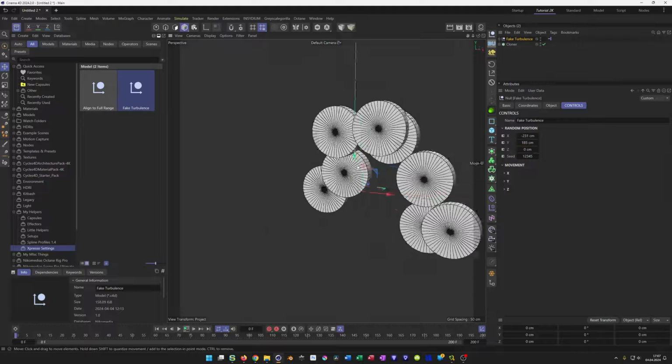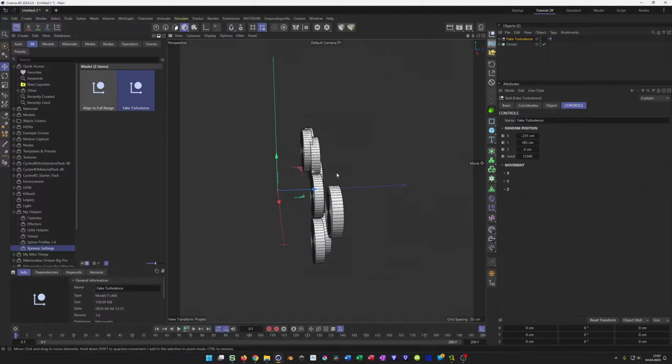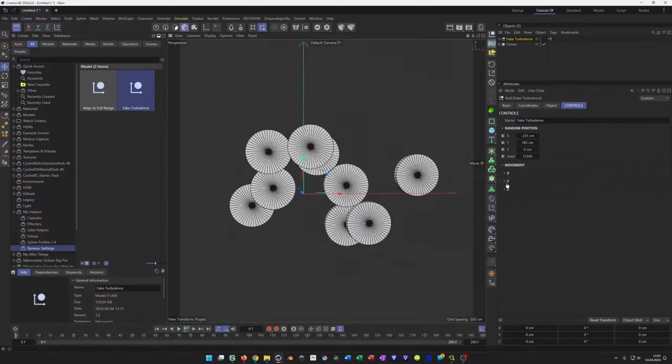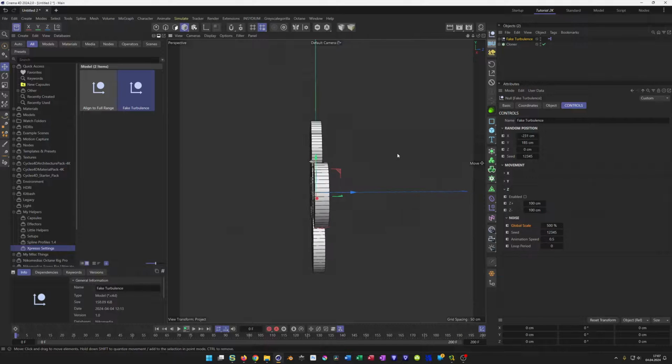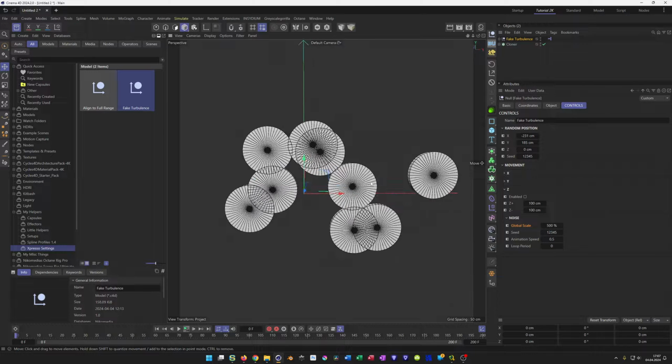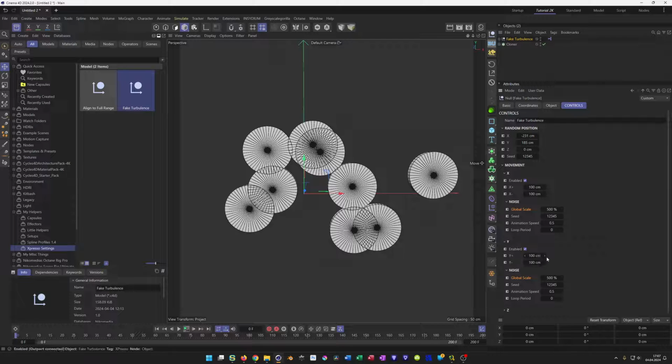But you will see it still has some offset in the Z. This is because in the movement Z, we have enabled the Z-axis. So we disable the Z-axis, and now everything is on one axis. So we don't need the Z. We just need the X and the Y.